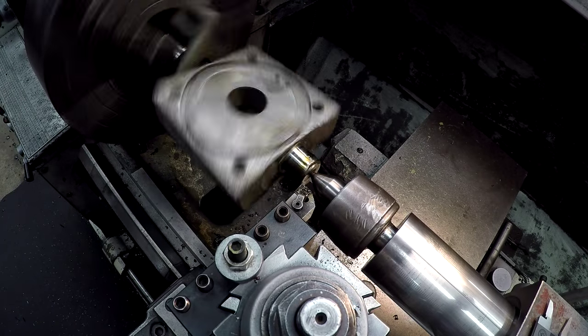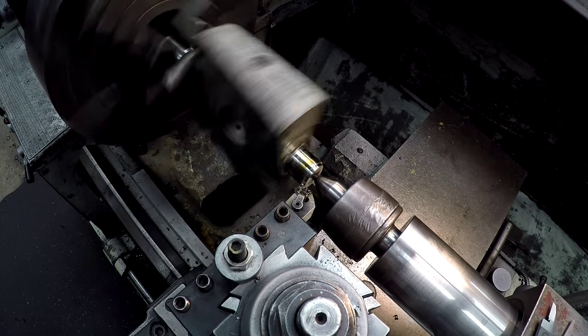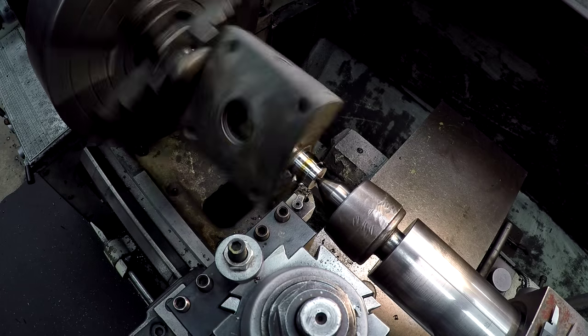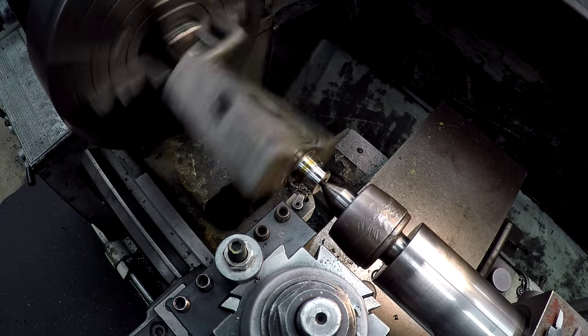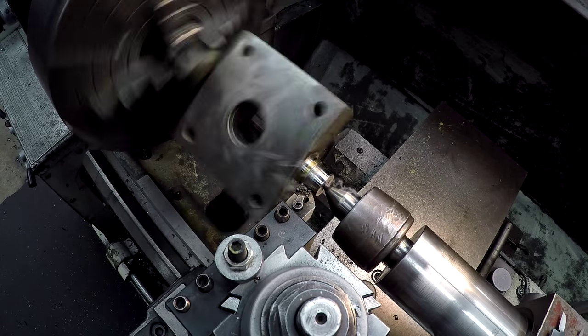All right, it's looking like this side's gonna clean up, which is kind of surprising me. I had quite a bit of weld on there though. So that cut there is leaving me about 1/16 to come off. So we'll get that turned down to 1 inch. Get it cleaned up in the corner there and polish it, and we'll flip it around, okay?